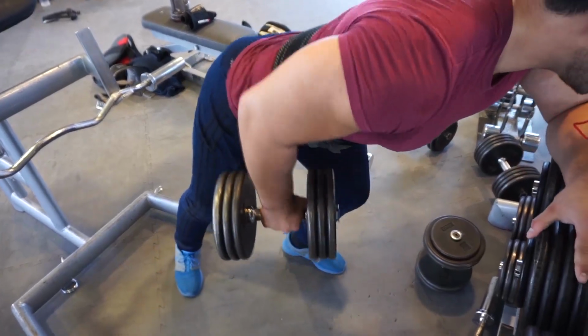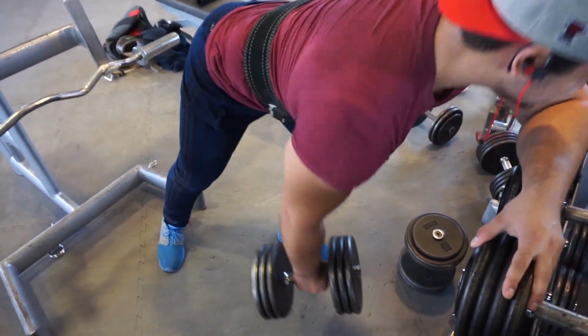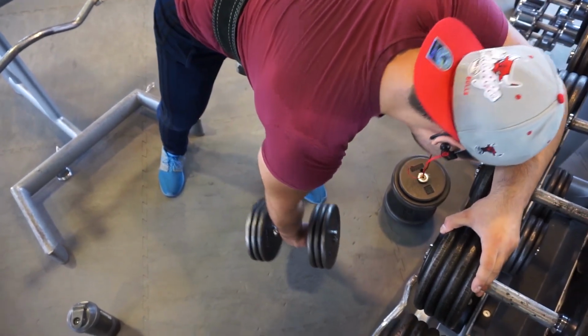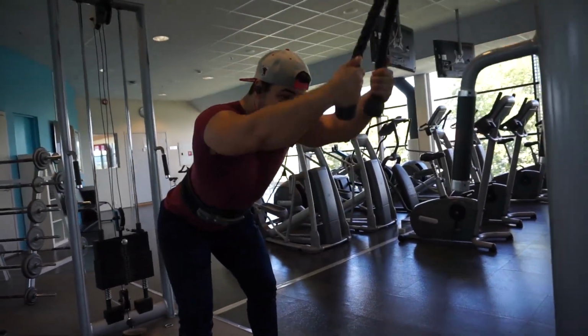After that, did we have 1 or 2 exercises left? 2 exercises left: dumbbell rows with cable pullovers. The dumbbell rows, I have never done such light dumbbell rows. When I'm saying light, what I'm talking about is the weight is light, but it feels so heavy.